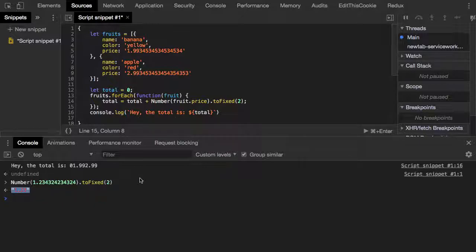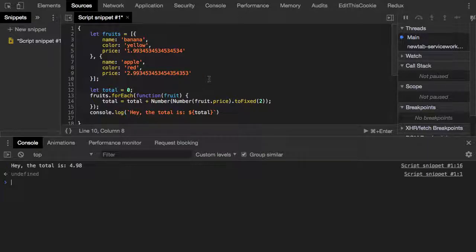We need to put number again. Correct, exactly that. This is returning a number, but just to fix the number of decimal places, the number has been converted into a string. Pay attention to the quotes. Because of that, we need again to wrap everything into a number.